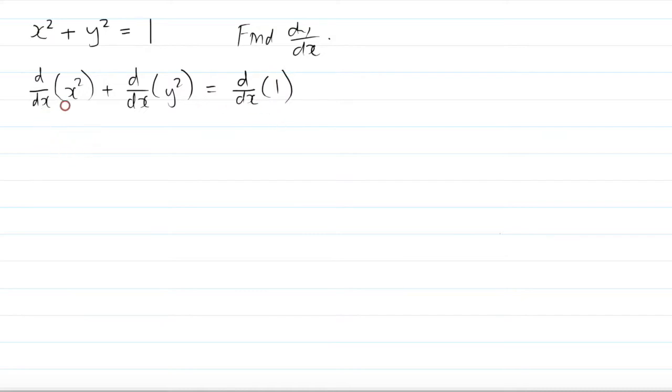Right, so if I want to derive x squared in terms of x right here, then what do we do? Well, derive it normally. We get 2x. And of course, for 1, we just get 0. Nothing hard. That's just normal derivatives. But when we are deriving y squared, that's another variable, y in terms of x, we cannot just write 2y, because that only works if we're deriving d/dy of y squared. So if we're doing d/dy of y squared, then that would be 2y. The problem here is it's d/dx. So we have to think of something else.